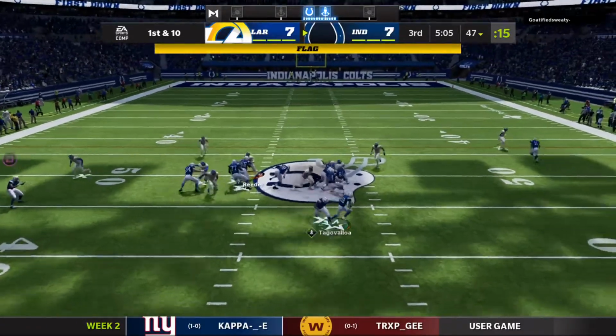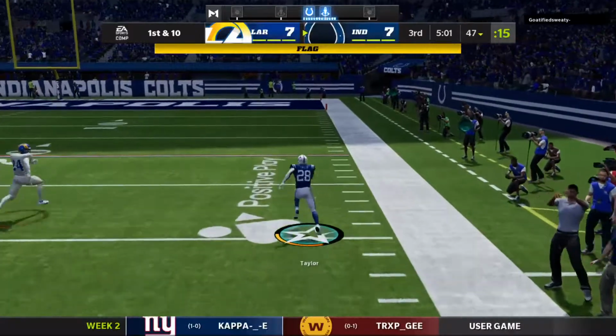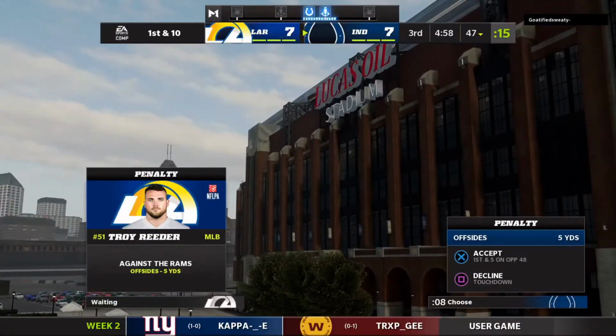Nice gain. Flag comes in. This might be a free play. Taylor's got the first down and more. And now off to the races down the right side. And he'll take this into the end zone.